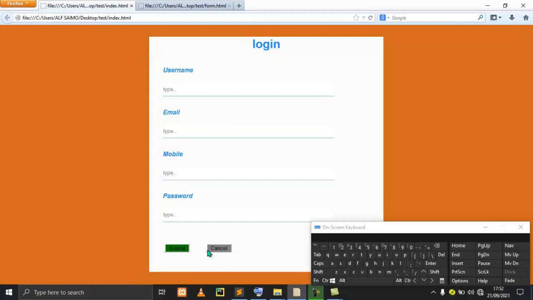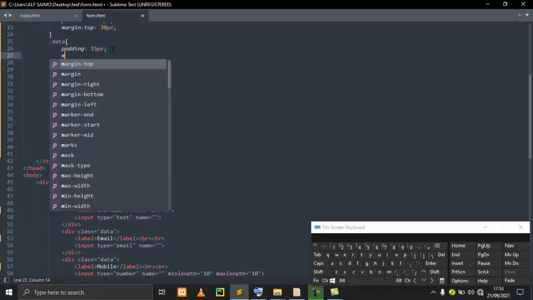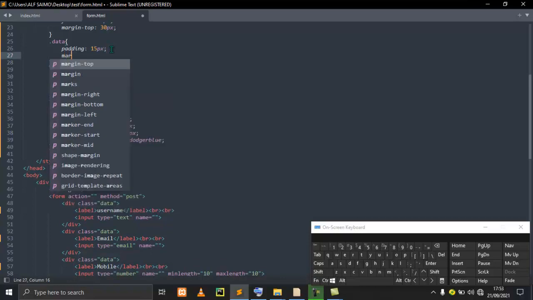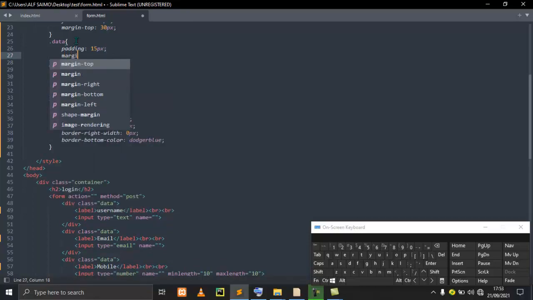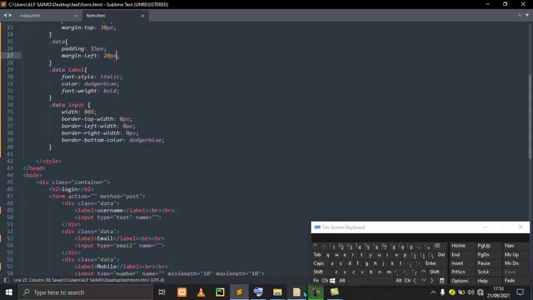Let's go back to our code and see where we should put the left margin. Come back to our data, margin left. Let's say something like 20 pixels.